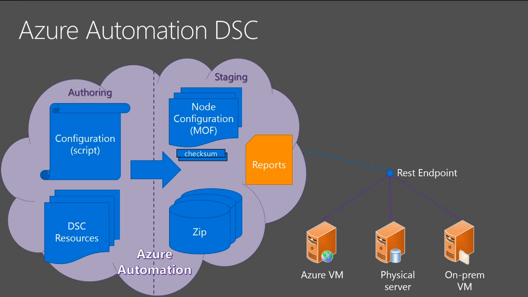Azure Automation DSC, the same kind of things happen, but the work you end up having to do is a lot less. The configuration scripts you put up there, you compile them into those node configurations, config documents. We generate the checksum for you. We host it up there on the pull service. You don't have to set up your own pull service or maintain it. Same with the reporting endpoint or the resource endpoint where the resources are hosted.